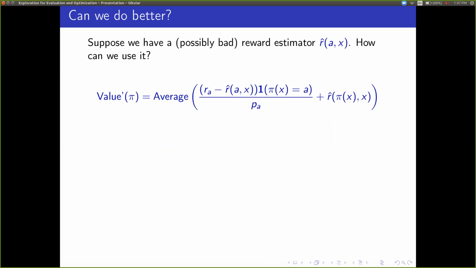And now what do we gain? Well, if r hat equals r, the first term is 0. And the second term is the only one which remains. So that means that if we can predict the rewards perfectly, we have a huge win. Because essentially the reason why we had that k dependence, depends on the number of actions in the deviations, was because we were dividing by the probability. If this term goes to 0, all the variance from that first term goes away, and then it's a win.